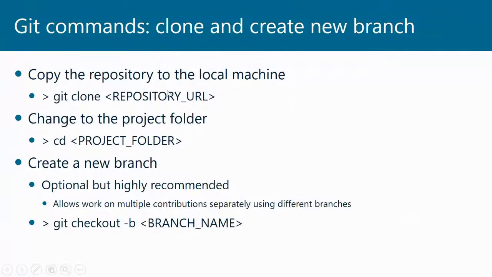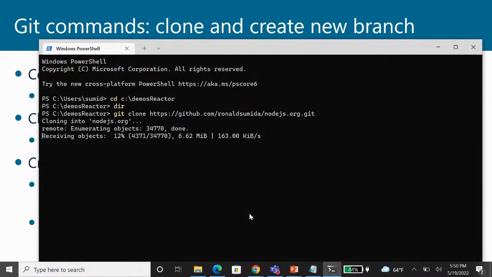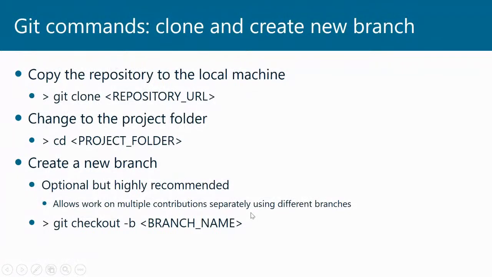So this is what I just copied. I just kicked off the process of copying the repository to the local machine. I then CD'd to the project folder, and then you might want to create a new branch before you make modifications. Okay, let me see how far this is getting, how quick it's going through. It's not too bad, 12% so far. But this is an example of how to create a new branch. You can run git checkout -b and then whatever branch name that you want to use. For example, if you are making a coding contribution, you may want to call the branch feature. That's a very commonly used name, where that indicates that you're adding a new feature, and the primary branch is usually called main.